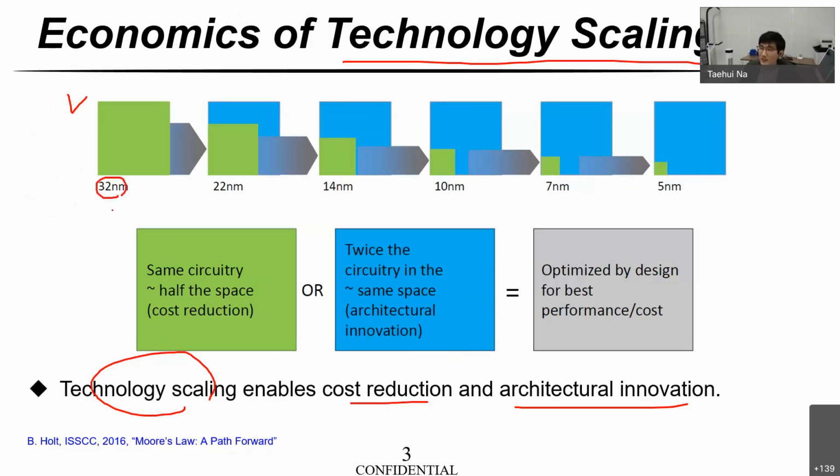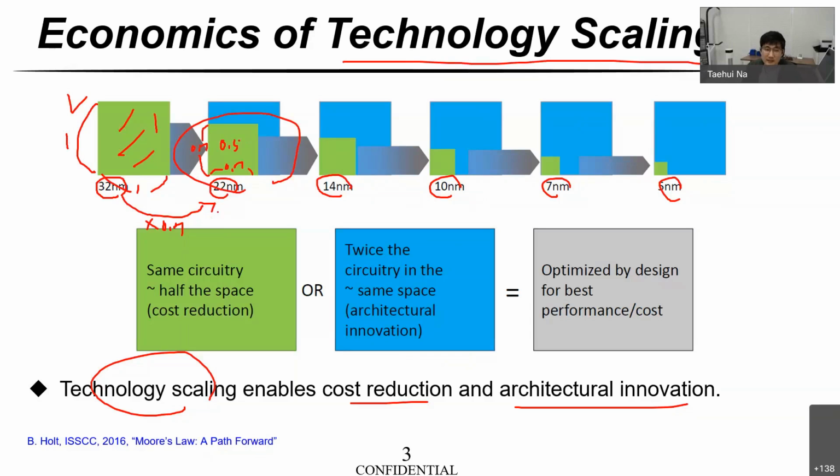This slide shows that the technology node of 32 nanometer is scaled down to 20 nanometer, and again 14, 10, 7, 5. In this case, the scaling factor is 0.7. So if we consider that this length is 1 and 1, the next technology node is 0.7 and 0.7. Very clear. So what is the area in this square? It is 1, right? 1 times 1. In this case, each area is almost 0.5.